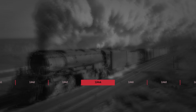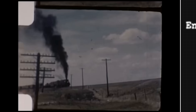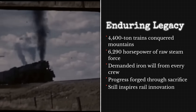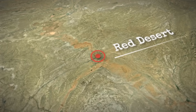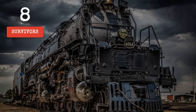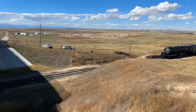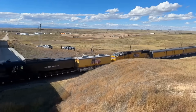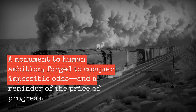In total, 25 Union Pacific Big Boy locomotives were built between 1941 and 1944, each designed to conquer the Wasatch Grade's 1.14% climb. The Big Boy's record — hauling over 4,400 tons and generating 6,290 horsepower — proved that a single engine could meet wartime freight demands, yet also exposed crews to extreme heat and relentless mechanical risks. The 1953 Wamsutter derailment stands as the only fatal accident on record, a reminder that even engineering triumphs carried a human cost. While most Big Boys were scrapped by 1962, eight survive as evidence of their scale and ambition. Today, Big Boy No. 4014 runs with modern safety systems, bridging past and present — a testament to what America's railways demanded and achieved in the face of impossible odds.